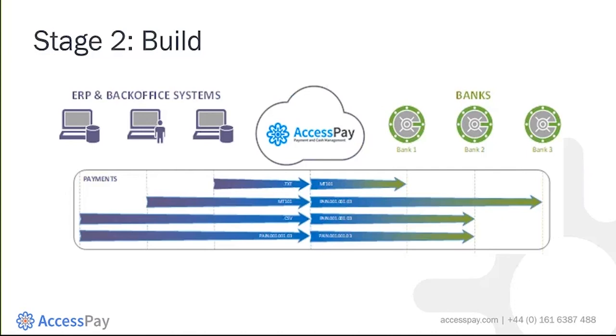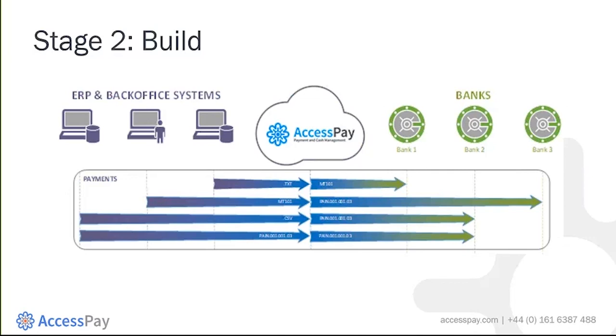So here we've got a relatively straightforward diagram that gives you a rough idea of the flow that Andy's talked about in terms of a number of different back office systems delivering to a number of different banks. Starting on the left hand side, we've got 3 different systems there. One of them may be your system that you've had within your company for quite a number of years. There could be another system which has been brought into your company via a merger or an acquisition. It could be a legacy-based system which you don't have the resource to update at this time.